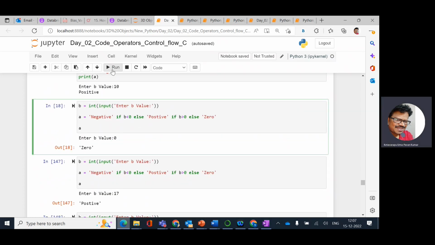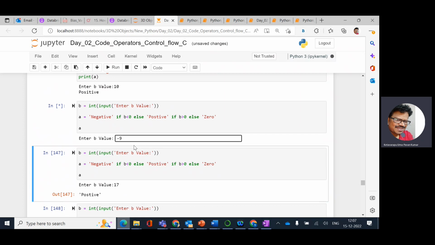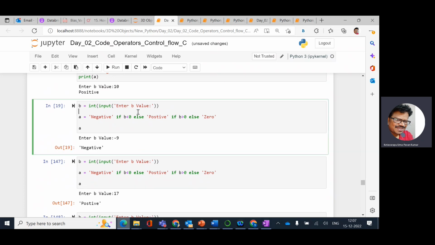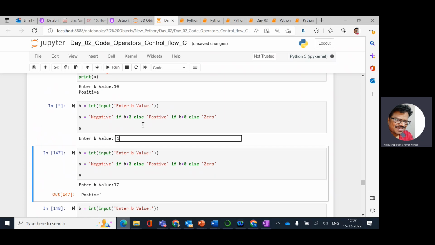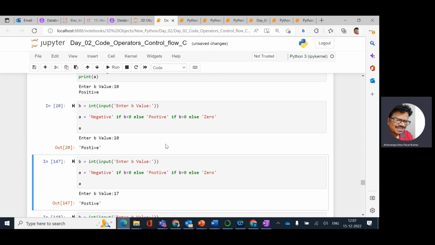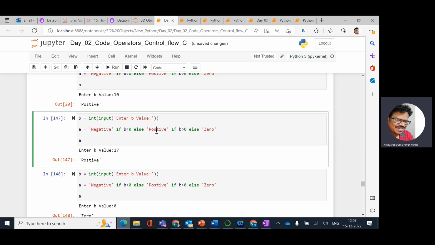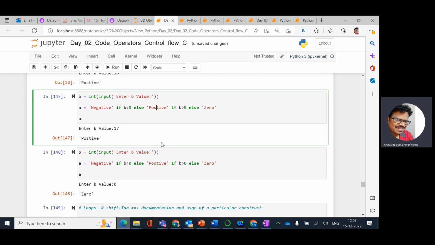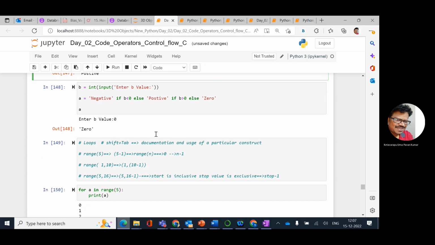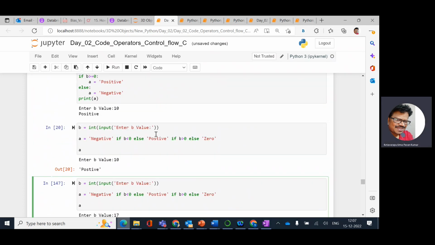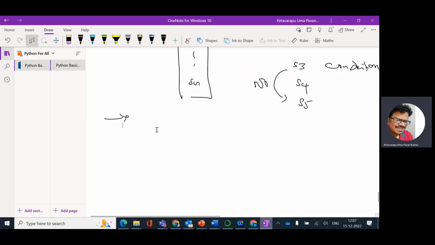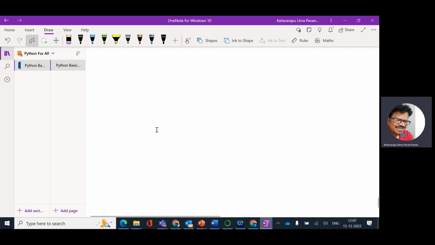Likewise, if I give -9, it goes to negative. If I give a positive value, I get the positive notion. Likewise, you can perform the appropriate conditions in a single line also, guys. So this is how you can perform the if statement, if elif, as well as the else condition.